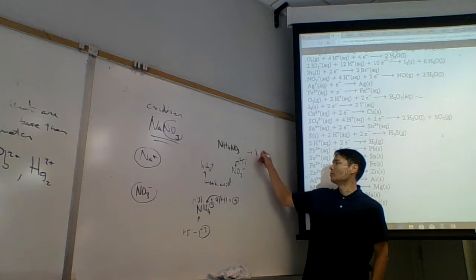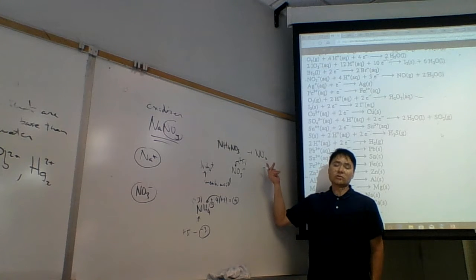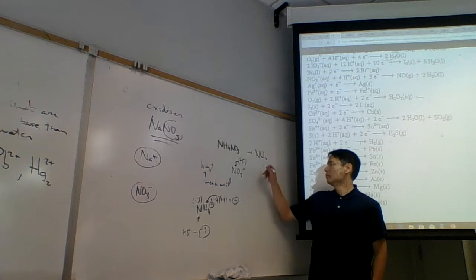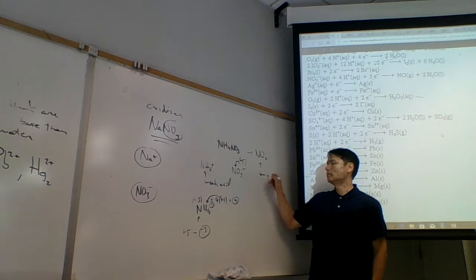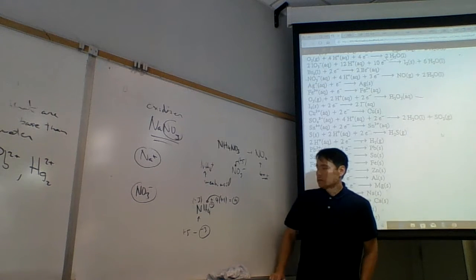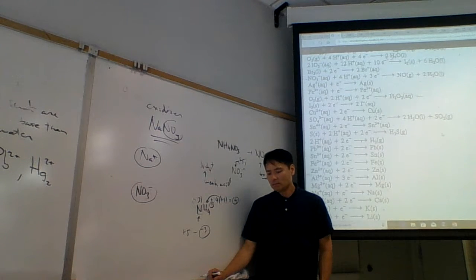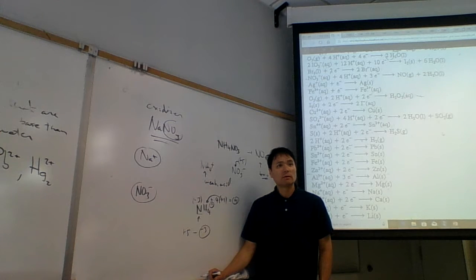When the ammonium burns, what we're going to form are NOx. NOx, oxides of nitrogen, because nitrogen is a variable charge, so we might form +1, +2, +3, +4, +5. So we're going to form NOx, which are toxic. So we don't want to burn this stuff here. And so even though ammonium is not on our list, we have to watch out because ammonium is flammable. Ammonium is a good reducer.